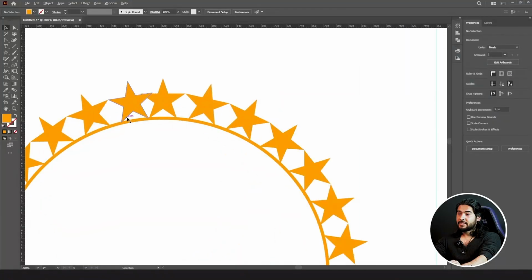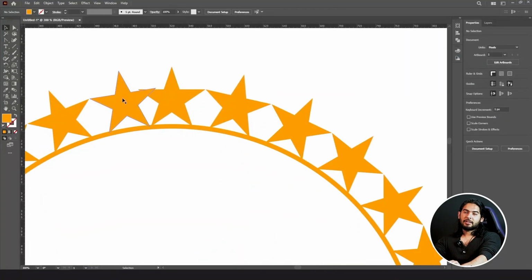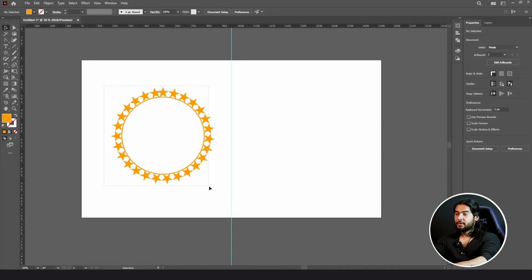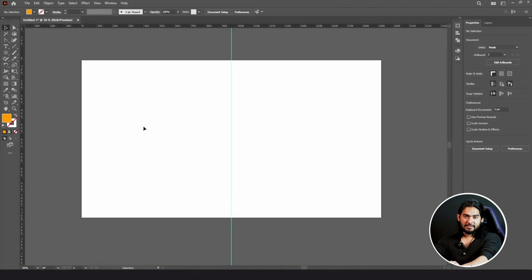But if you see here, the last star of my design overlapped the first star from which I started. For doing so, we can use degrees. For example, suppose it's a clock.